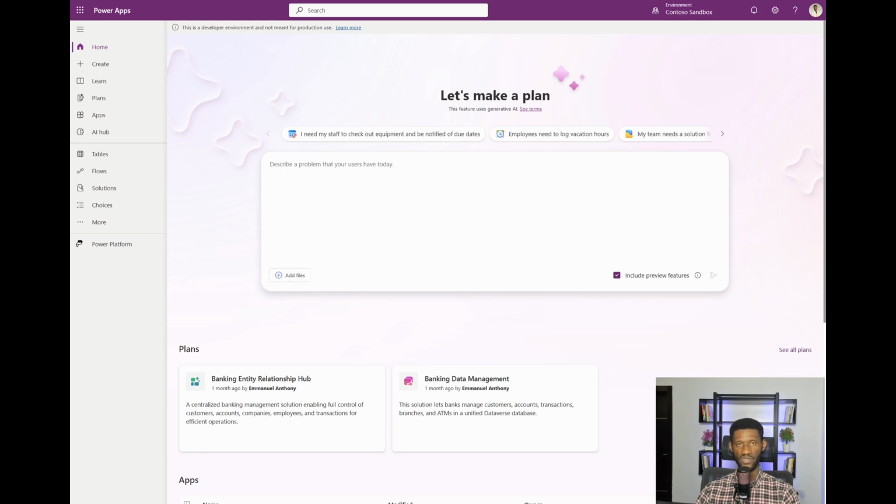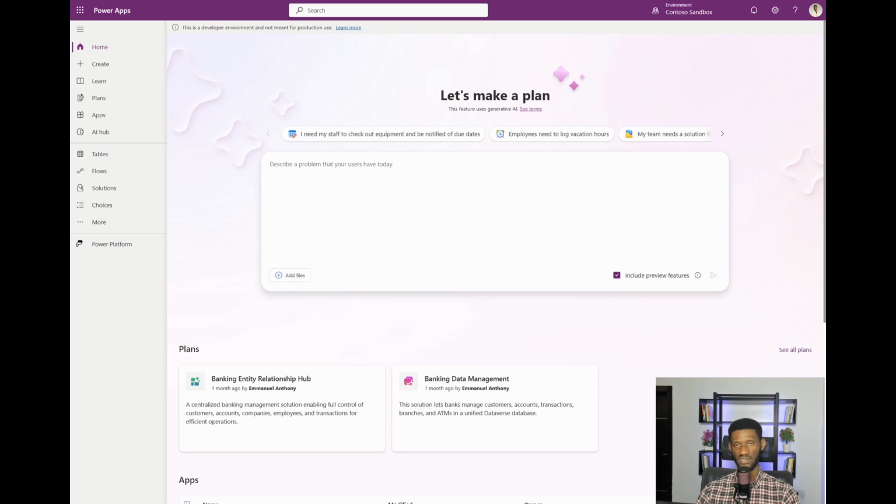And if you pick a wrong choice of table, or maybe you define your lookup in the wrong direction, this can lead to a breakage of your data model. So yeah, while manually creating Dataverse tables would work, it is quite slow, it is a bit repetitive, and it can be prone to errors.